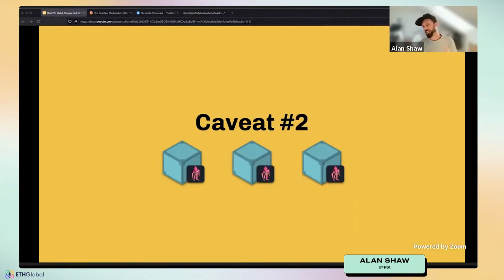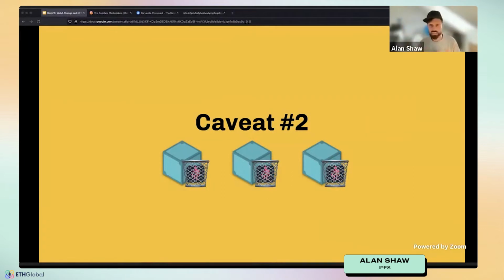Caveat number 2 is slightly less obvious. It is garbage collection. Depending on your configured GC configuration, it might run at a particular time. It might run when your configured repo storage limit is hit. So you might be fetching things from IPFS, it all goes into your repo, and eventually you'll use enough data that IPFS will go, okay, we're kind of full now. Let's do a GC run. And the third time that it might be run is manually. You can invoke GC from the command line, or if you've got the HTTP API exposed, you can call it from there.